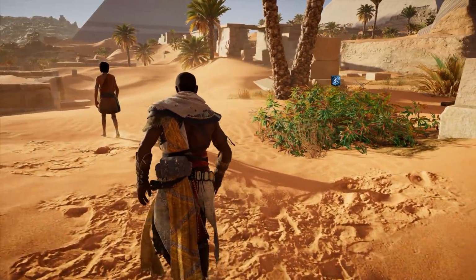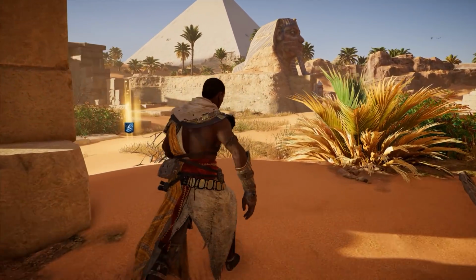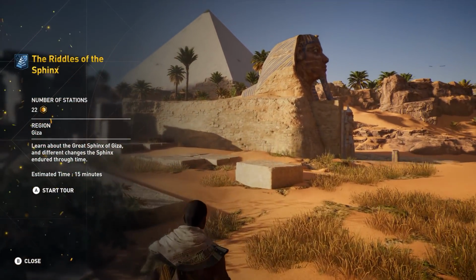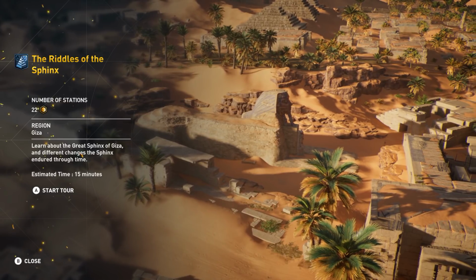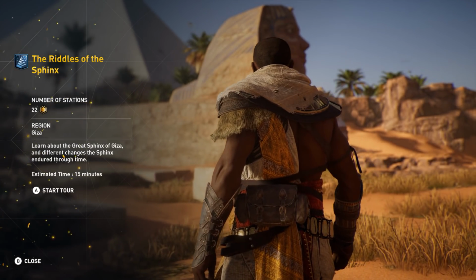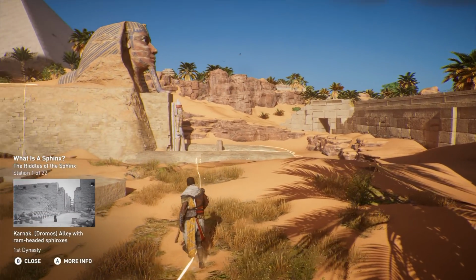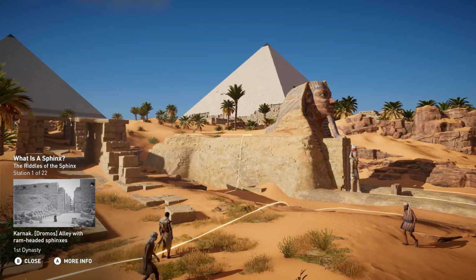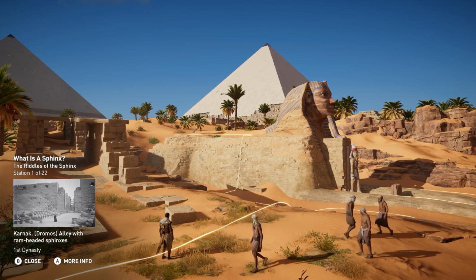Okay, I think this is the one, just over here, where the Sphinx tour starts. 22 stations. Learn about the Great Sphinx of Giza and different changes the Sphinx endured through time. 15 minutes, but you know it's going to take us longer. Riddles of the Sphinx is the name of this tour. And it's all about the Sphinx and the changes that it's undergone through the centuries.